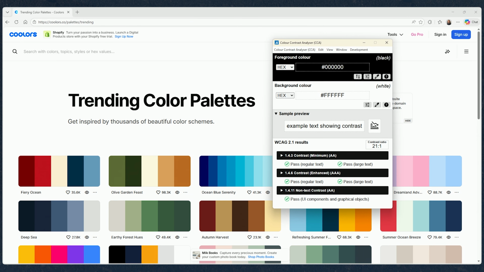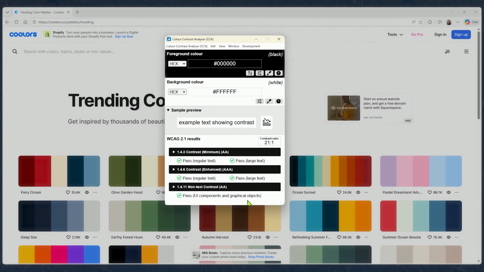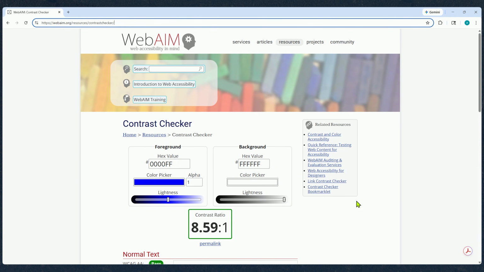Now, here's what that actually looks like in practice. This is my personal favorite color contrast analyzer that I use. I will have this link below. It is a download. So if you cannot download to your device, I like this site to be able to get the same information. I also even have a Chrome extension.